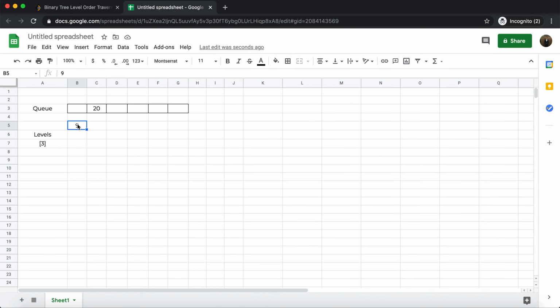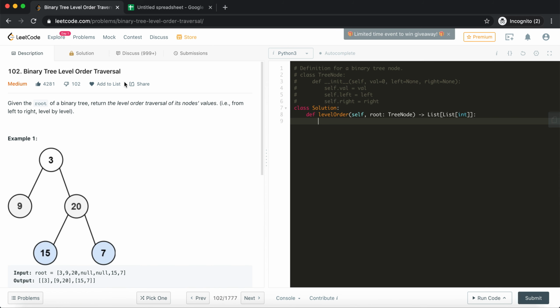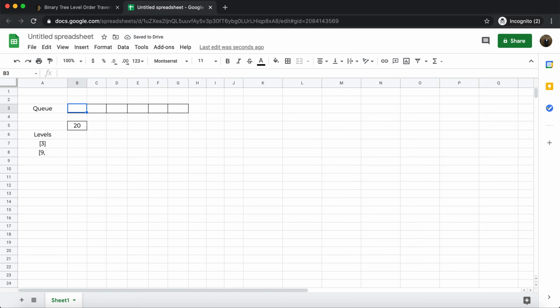There are none, so I'll do nothing. I'll just add 9 in the new level. Then 20 comes. I'll pop 20 out of the queue and check its children, which are 15 and 7. So I'll add them in the queue, and I'll add 20 in the current level.